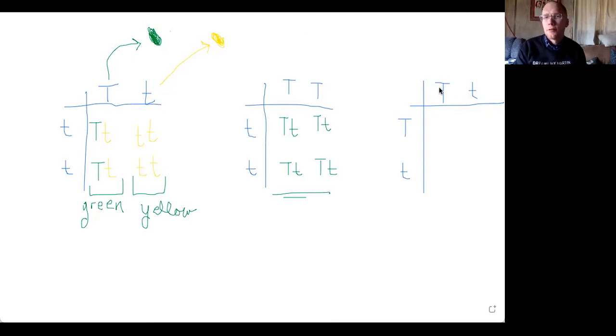So we'll do the capital T's first because I'm trying to do green and yellow. Okay, so this T goes down. So we do 2 capital T's. This T goes to the right. So capital T, capital T. This T goes down. Lowercase t. Lowercase t. I meant to do that in yellow. My apologies. And this T goes over. Lowercase t. Lowercase t. Wow, that's surprising. We have 3 different possible offspring.